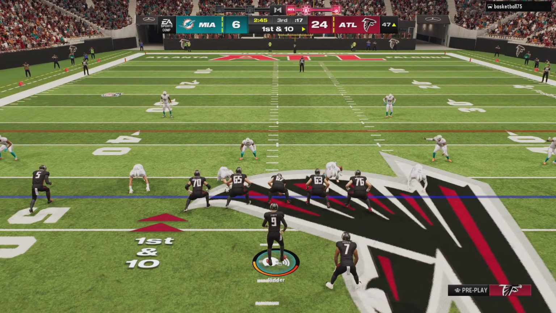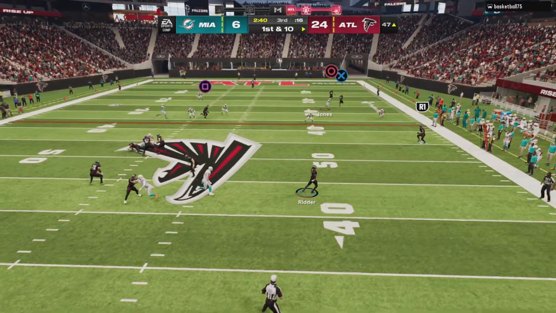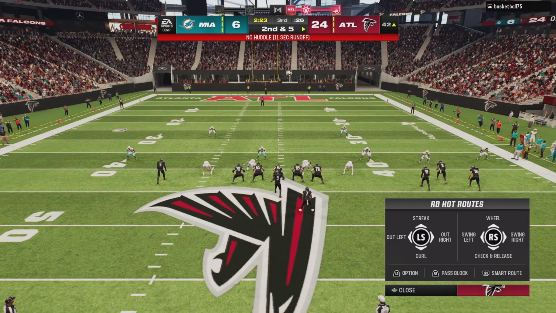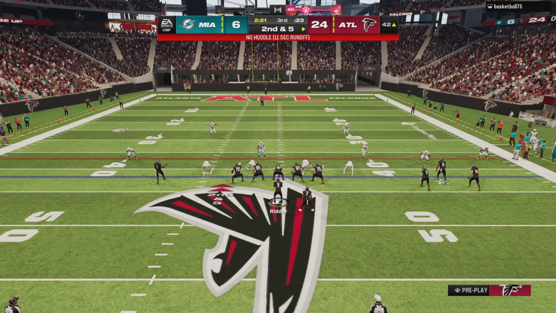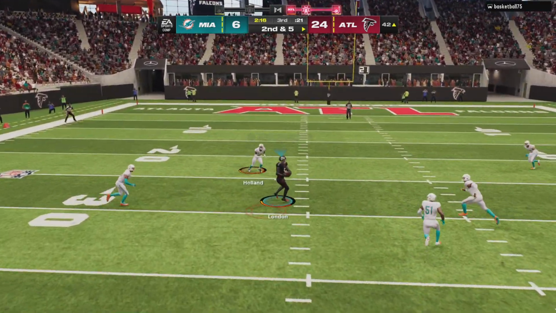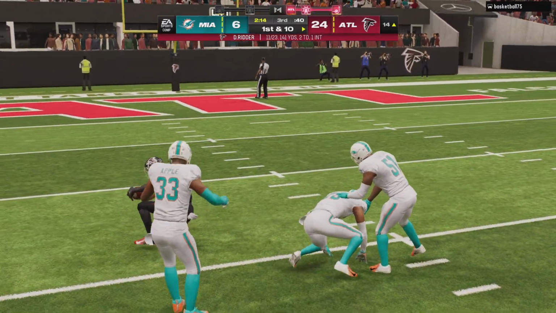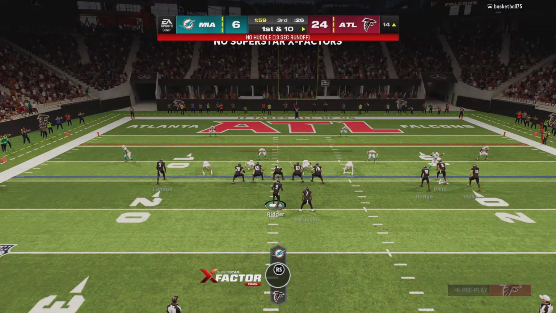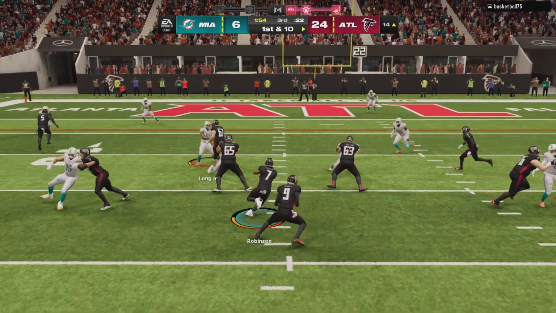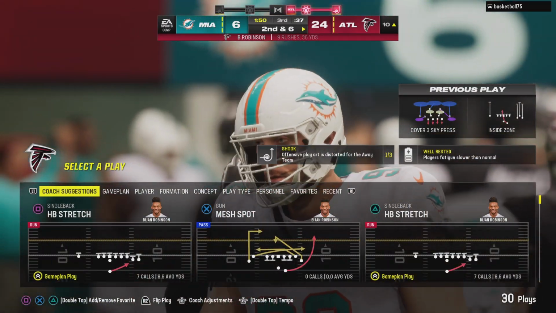Ritter back to throw. Sliding out of the pocket. Short throw caught by Pitts. And a 5-yard gain gets him to the 42. Ritter from the gun. And complete to Drake London. And he's got another first down as he's brought down at the Dolphins' 14. Back to the ground with Robinson. He's going to get 4 out of this as he's down to the 10-yard line.